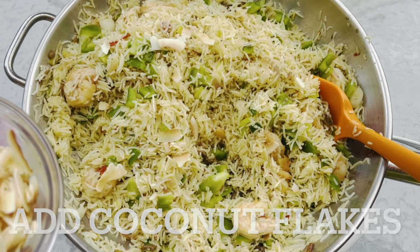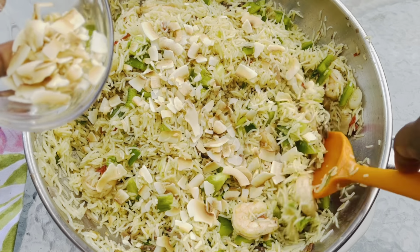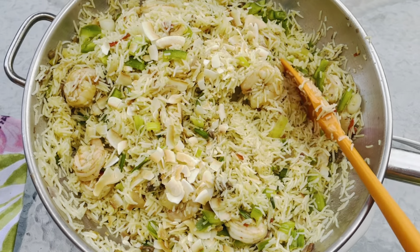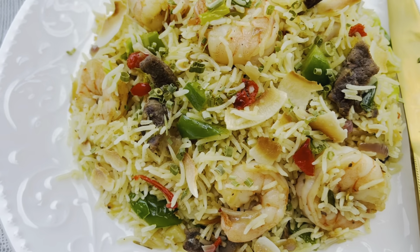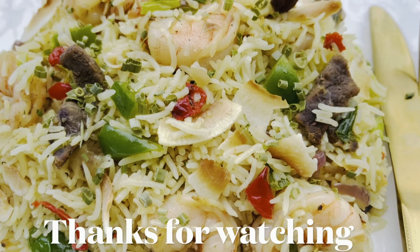And lastly, I'm just going to top it up with some coconut flakes. And that is it. The taste is unspeakable. Kindly try this and let me know what you think. I just garnished it eventually with some chives as well. And food is ready.